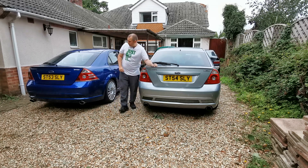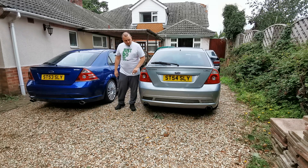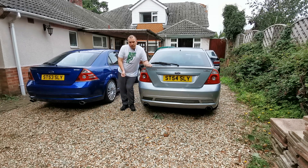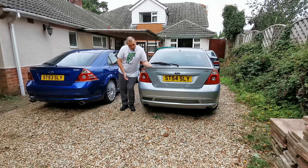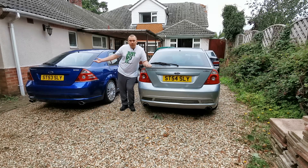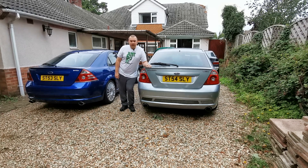As a lot of you said, you prefer these backlights rather than the other ones, so I've got myself a set of these. I don't mind either set really, so I'm just going to put a set on here to see what they look like on the silver car. I'm happy with them either way, so let's get them changed out.